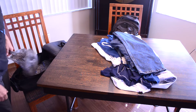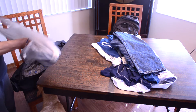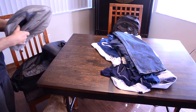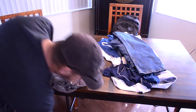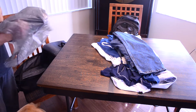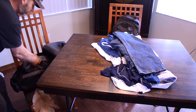The first thing you want to do — always, if you take tennis shoes and work out while you travel — put your shoes in a bag. Get some shower caps or something of that nature and put the shower caps over the bottom of your shoes. Your shoes are dirty on the bottom, always put them in a bag. I put mine in separate bags so I can separate them, because I use the center of my bag. I put these on the outside and use the center of my bag for my clothes.